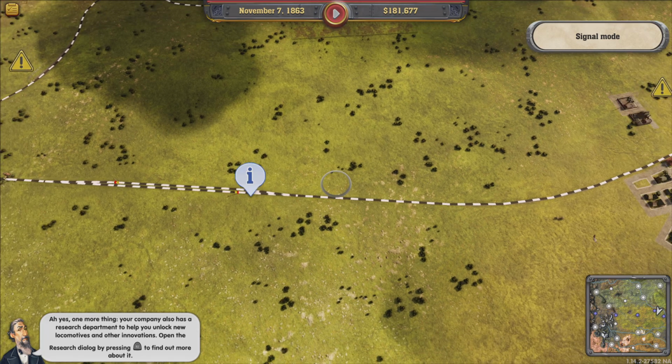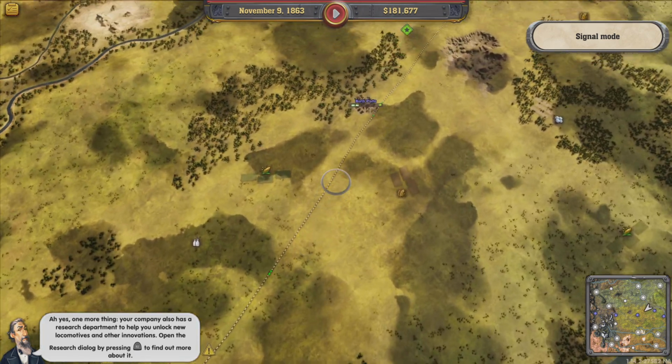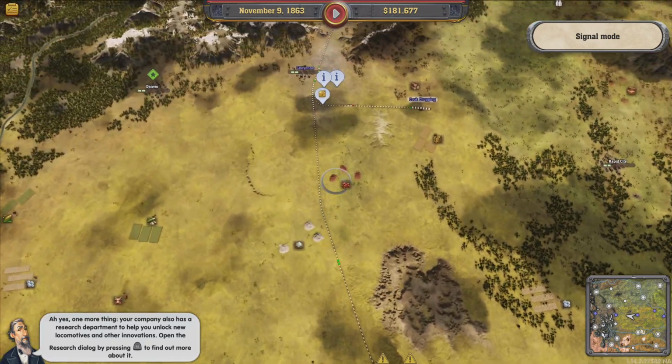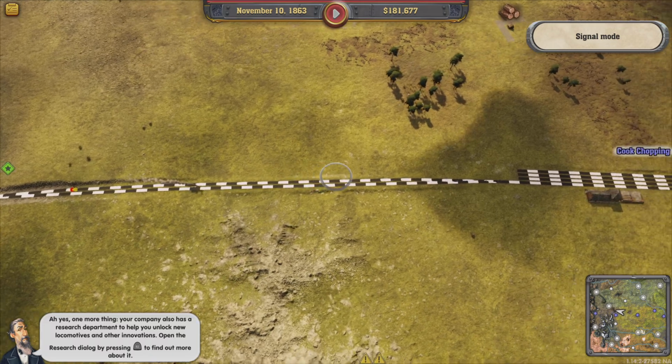Yes, one more thing. Your company has also a research department to help you unlock new locomotives and other innovations. Open the research dialogue to find out more about it.